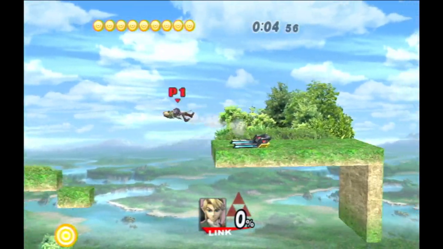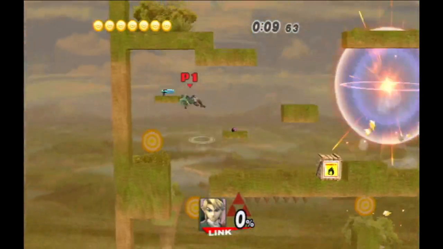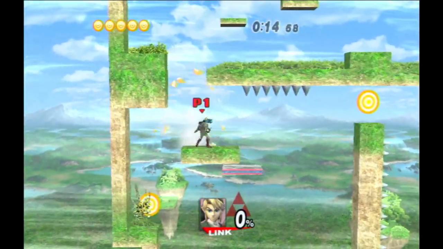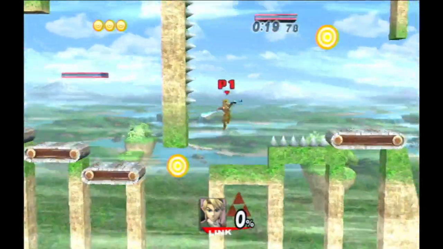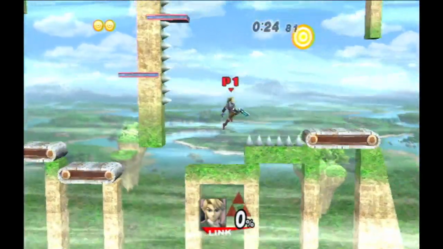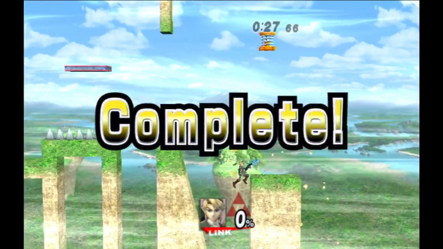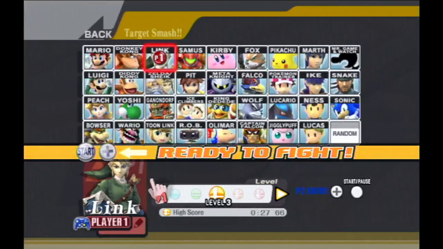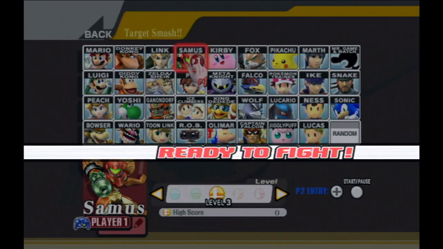This, there we go, and then we can do this afterwards. I'm trying to get that. Come on! Nice! Okay. Oh, I didn't mean to press that. Okay. Right, Samus. Which I'm gonna do Zero Suit Samus again because obviously she's easier.